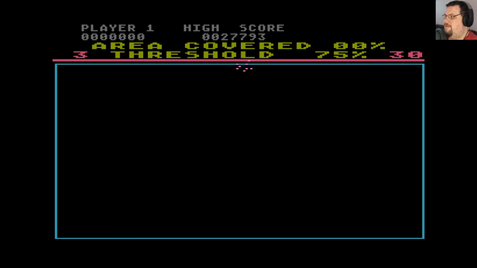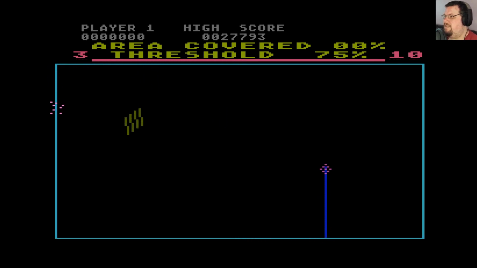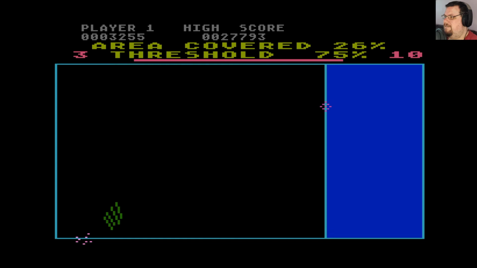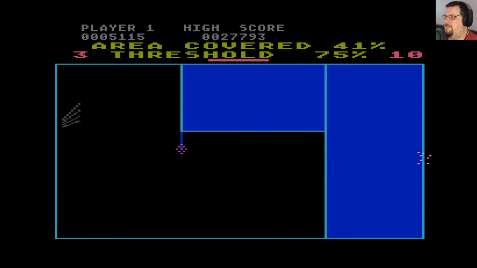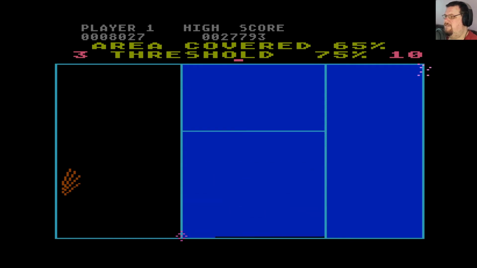Right, so if you turn it right up to 90, if you watch the red bar at the top of the screen, it goes really slowly. Whereas if you turn it down to 10, it goes really quickly. I'm not sure exactly what the number represents, but that's basically what it is. The lower the number, the shorter time you have. It's not seconds, I don't think. Or is it?